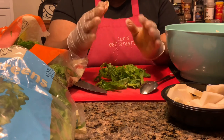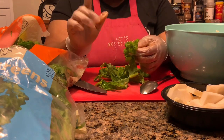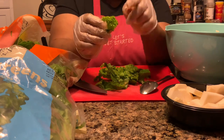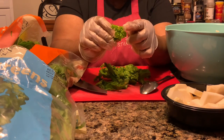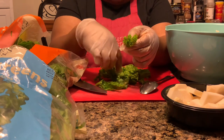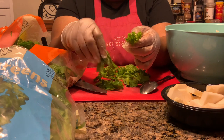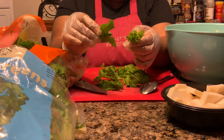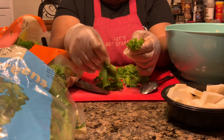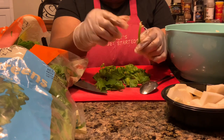Now, the mustards and the turnips, I normally mix them together. But you're going to be able to tell your mustards from your turnips because your mustards have a crinkly edge. See that crinkly edge on that? And your turnips don't have that. See, your turnips have more of a straighter edge. Now, both of these come on a long stem like that, but the stem is normally that long.